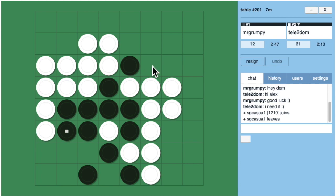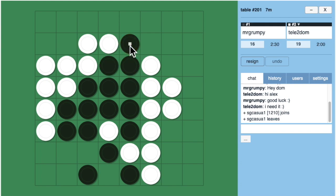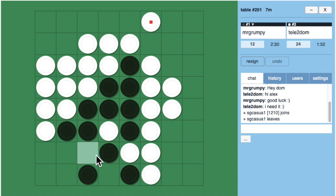White would then have to look for probably flipping this disc in order to access a7 potentially. And over here, if white were to play d8, I would simply capture g8. Okay, so white has actually played the move to the top to establish the disc to access a7. So what we're going to do right now is just play one more move, extend it out, and prevent him from doing so. And if he chooses to play the diagonal cut to f1, I would then play c7.